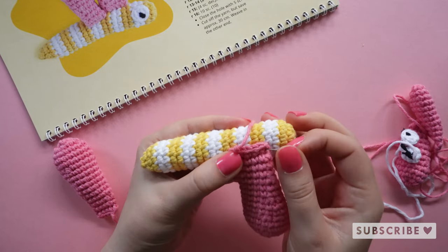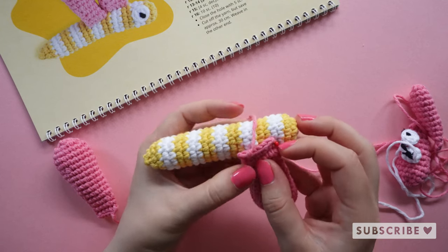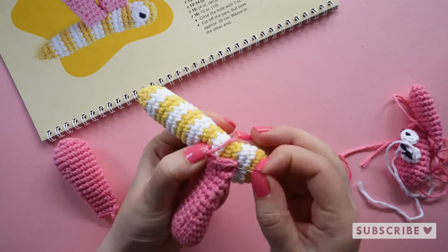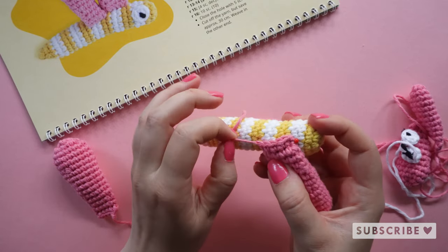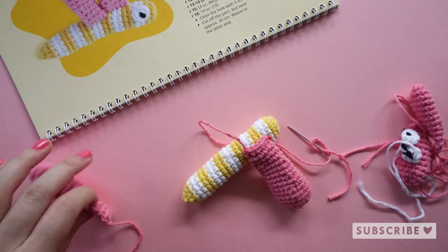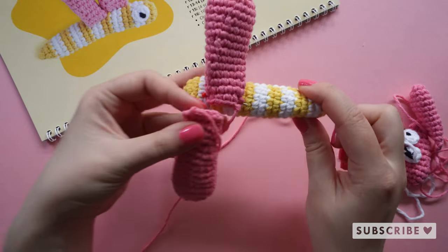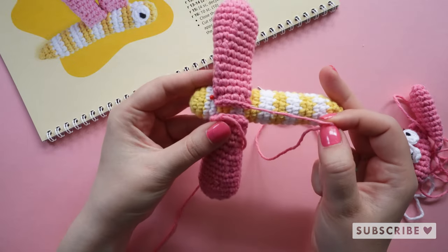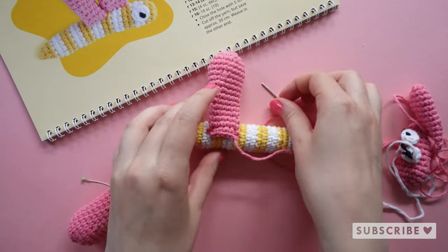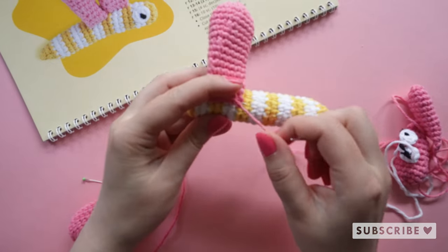And it is always helpful to pin them in place with a pin needle like this. Let's do the other one as well. And then we start sewing. I think I will sew it first because otherwise the other wing will be in the way.